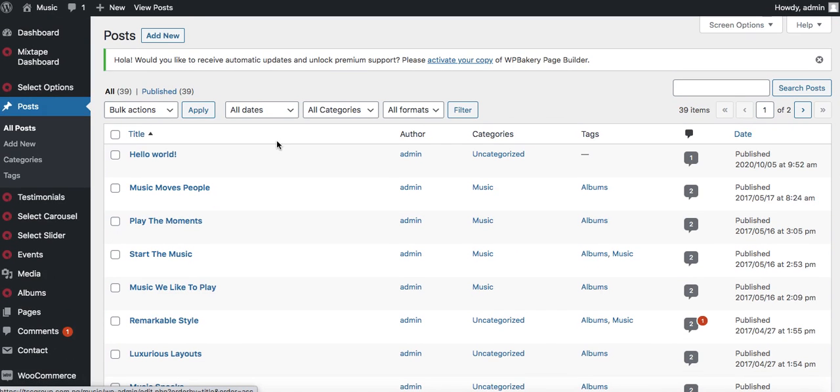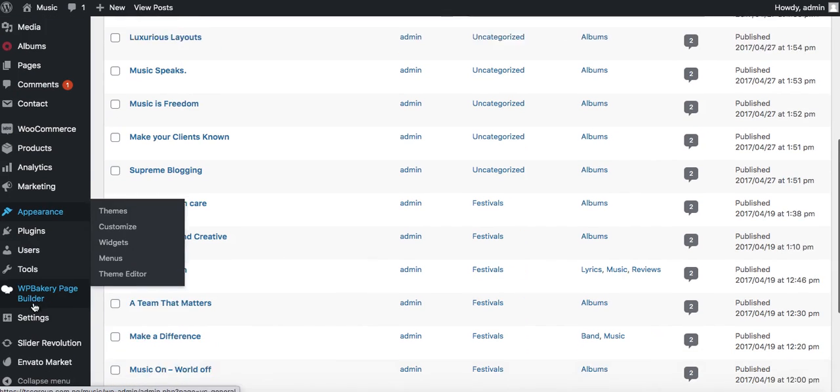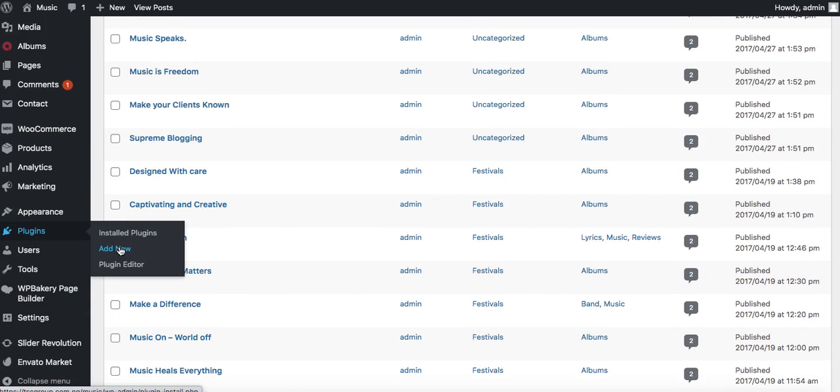So right after uploading it here in our cPanel, WordPress would be unable to access it. That's because even though it's on our server, WordPress cannot directly interact with files on the server. What we're going to do to fix that is to install a new plugin. Once you come into your plugin settings, click on add new.